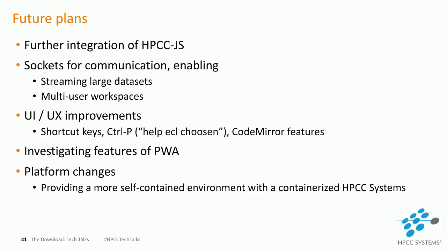And then just looking into more CodeMirror features that we haven't necessarily taken advantage of yet. Also, maybe not necessarily a definite thing, but investigating features of progressive web applications. So it currently works in mainly the most trivial way, in that it has a web manifest and there is a web worker registered. So if you're using Chrome, for example, and you go to the IDE subdomain, you'll get a prompt in the address bar to install the application. And it really just gives you a shortcut on your desktop.